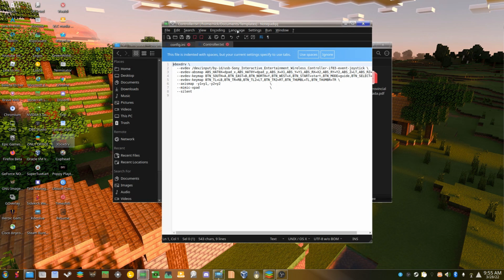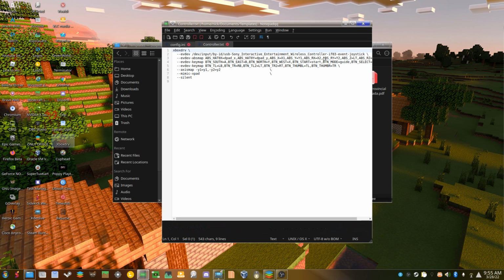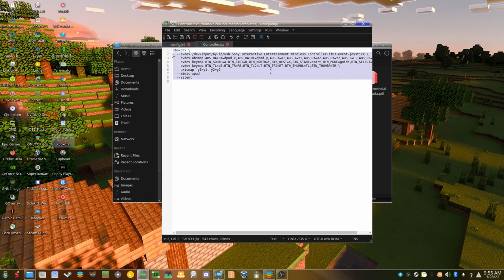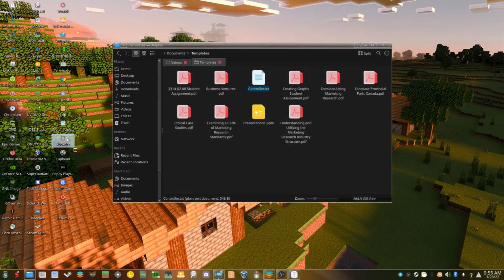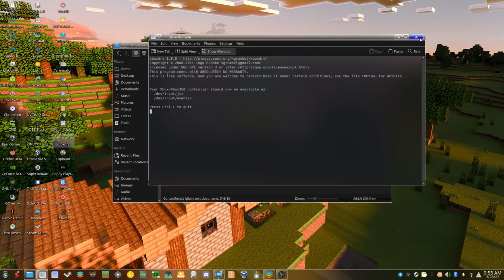This is the command that I've written. Well, I didn't write it. I took it from the website. I took it online. This is a command that you would want to type into terminal. I'm pretty sure it should work with both OSs, Arch and Ubuntu. Once you type this in, this would be the result that you should get.